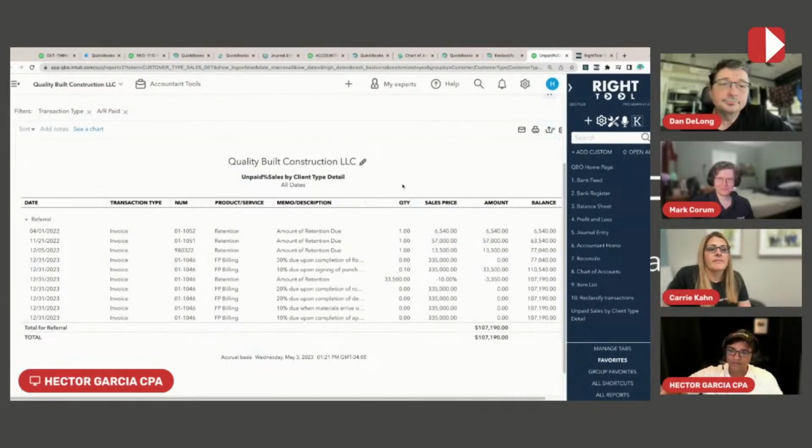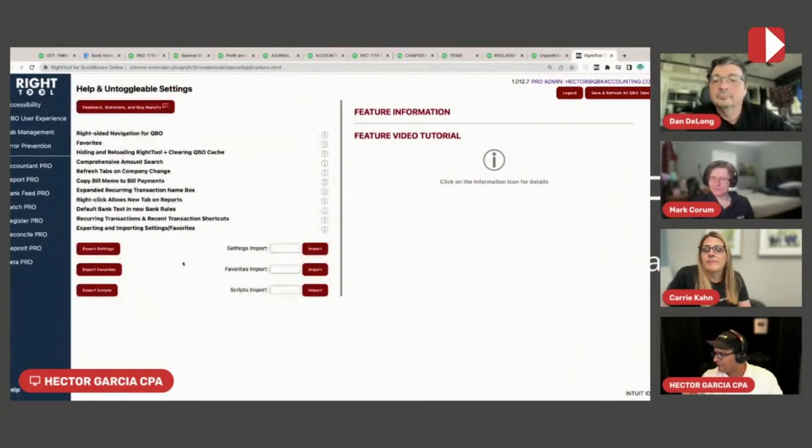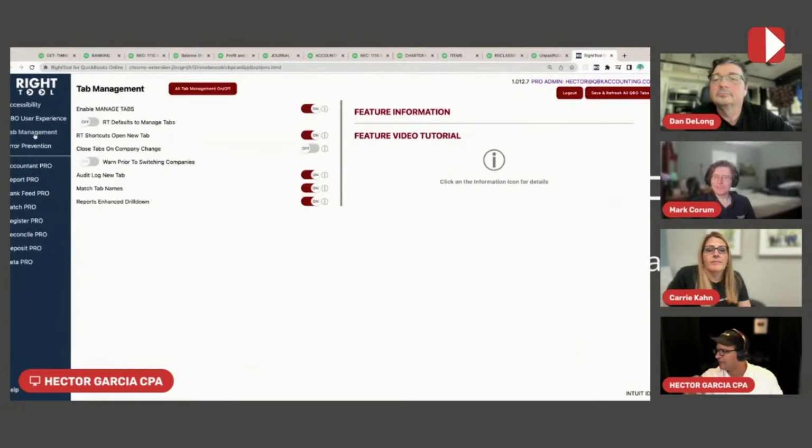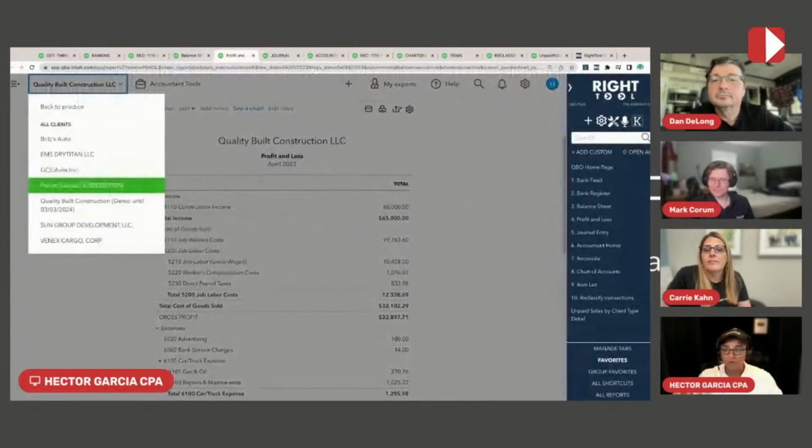Another really cool thing that we built into this concept of open tabs is in the settings, especially for people switching across multiple company files. This is over in tab management. By default, if you have a whole bunch of tabs open and you switch to another company file, it will switch and refresh across all the tabs and not give you that weird silver gray screen of death that says, hey, sorry, a weird error happened. We don't know what to do. And you have to refresh each one manually.